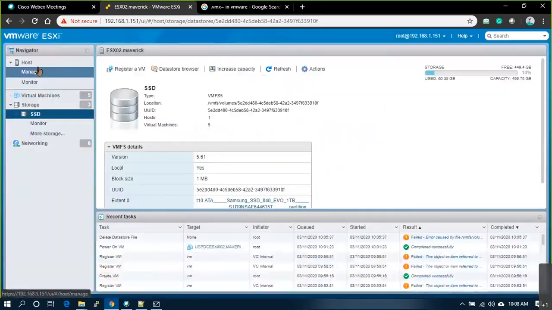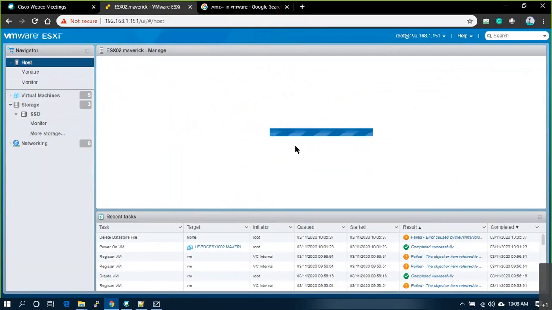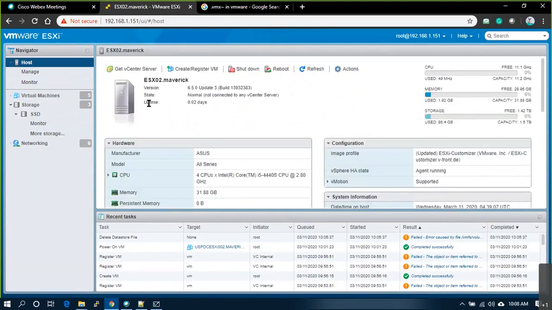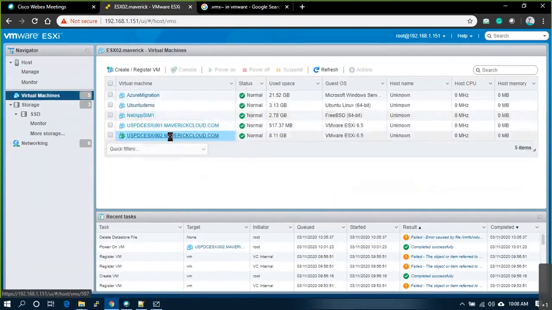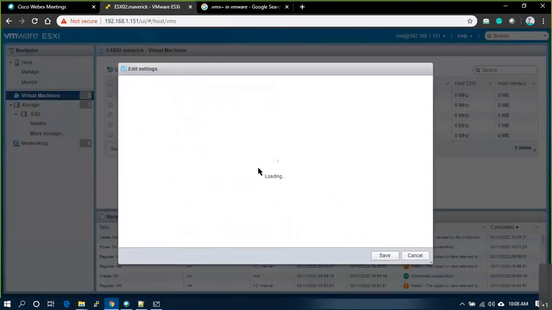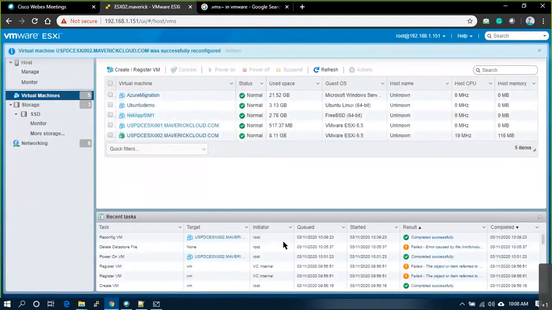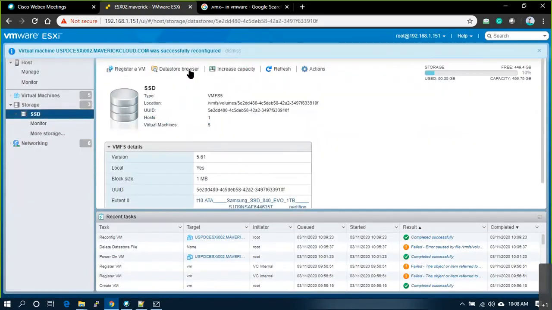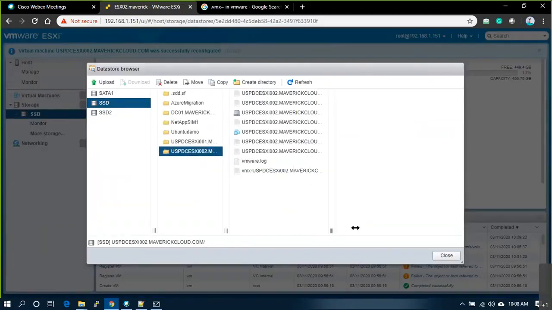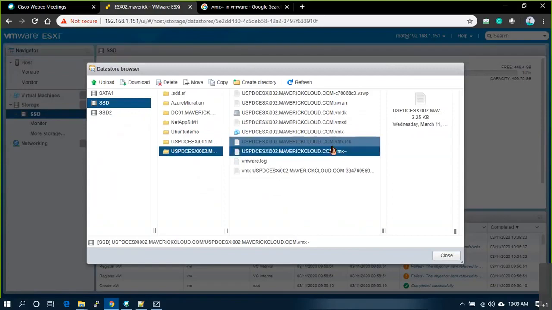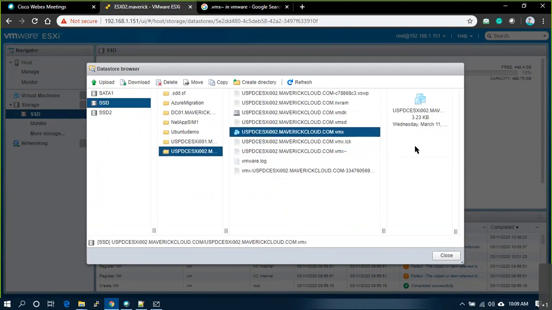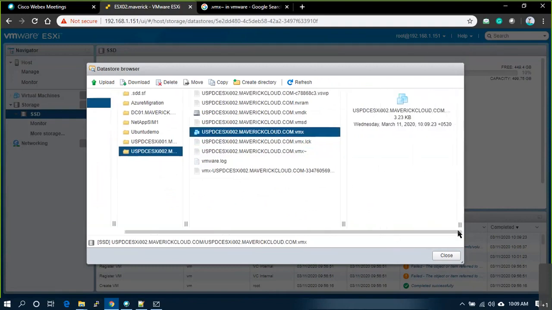Okay. So let's say if I go back, machines, edit settings, I'll make this 16 GB, means modified something. Done. Modified something, go back and browse. See, this file should hold the configuration because it cannot be modified. Okay.